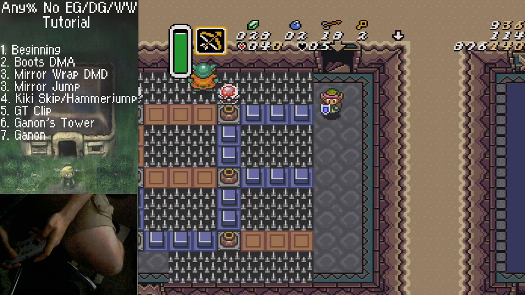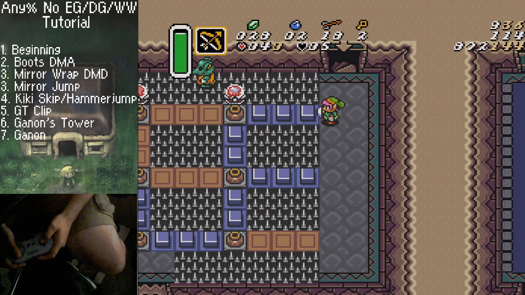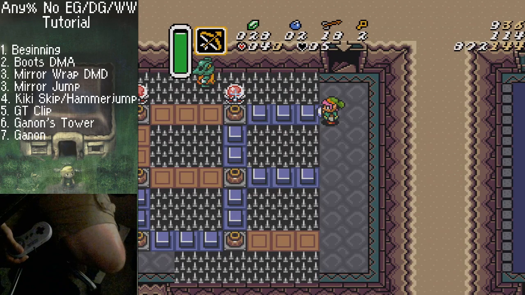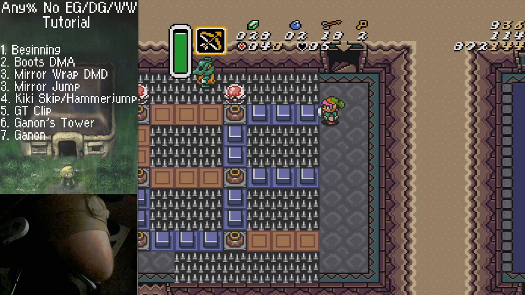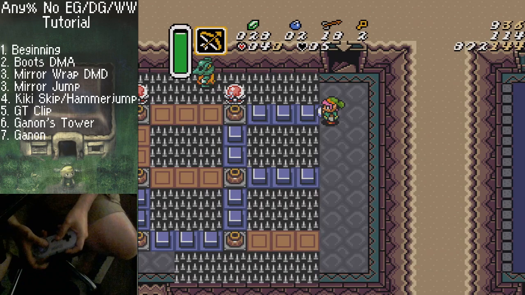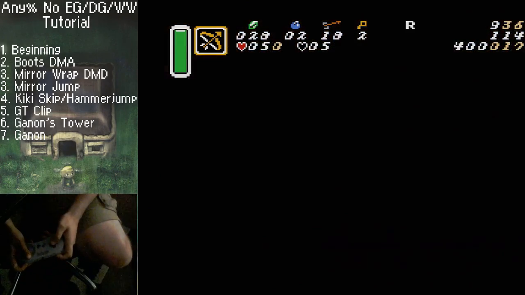You're going to get onto the pegs, use the right pot to hit the right switch, hit the left pot to hit the left switch. You're going to use iframes from the pegs to get over to push the block. You'll pick up a heart in the process. There's a damageless way and a 1 heart damage way to do this. So here's the 1 heart damage way.